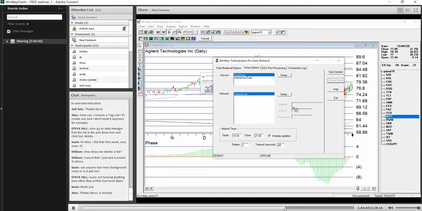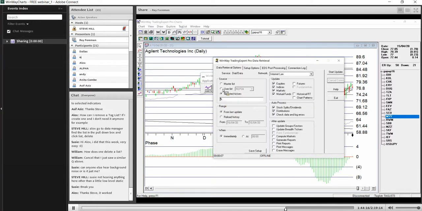So what I'm going to do is go to my data retrieval options, and I'm going to go to just the US market and do S&P 1500, and I'm going to update from last update immediately.